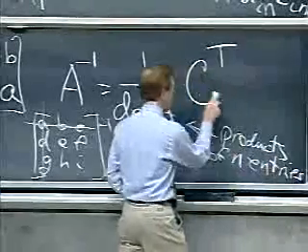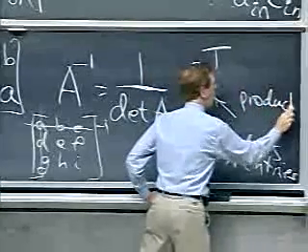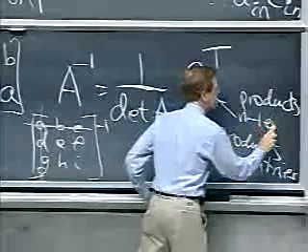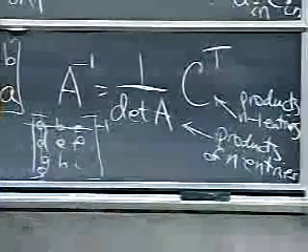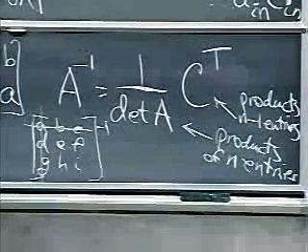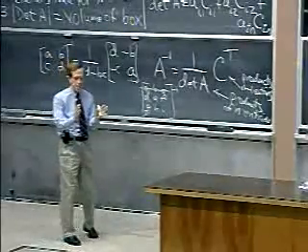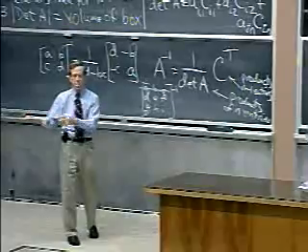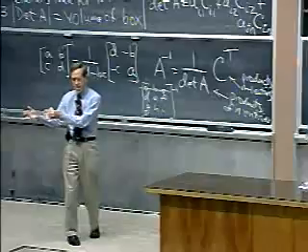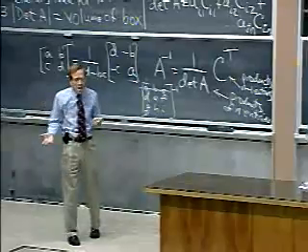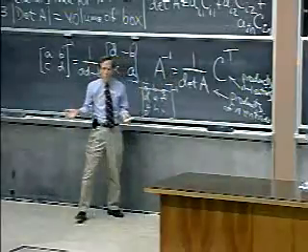And then the cofactor matrix involves products of n minus 1 entries. And like, we never noticed any of this stuff when we were computing the inverse by the Gauss-Jordan method. You remember how we did it? We took the matrix A, we tucked the identity next to it, we did elimination till A became the identity, and then the identity suddenly was A inverse. Well, that was great numerically, but we never knew what was going on, basically.